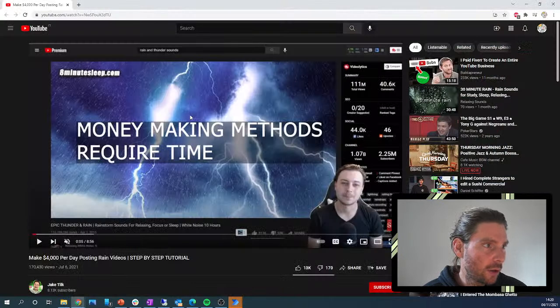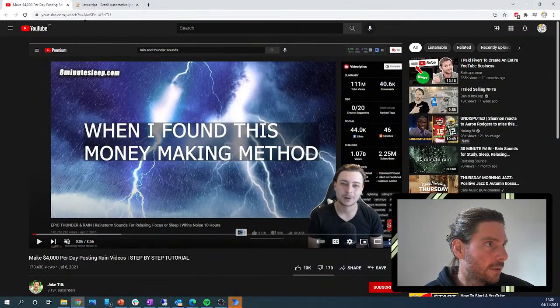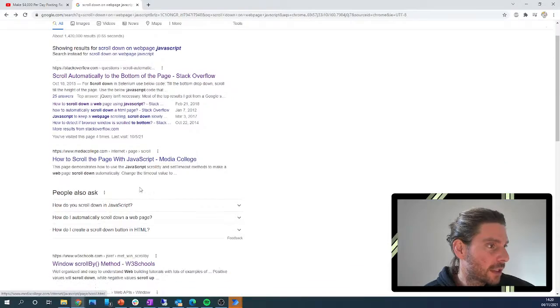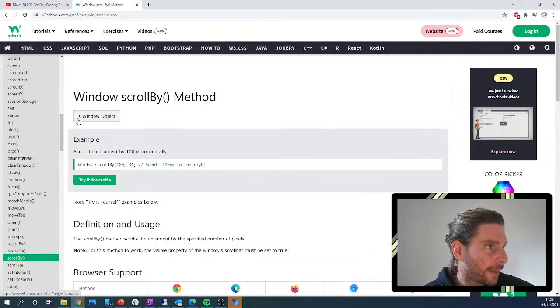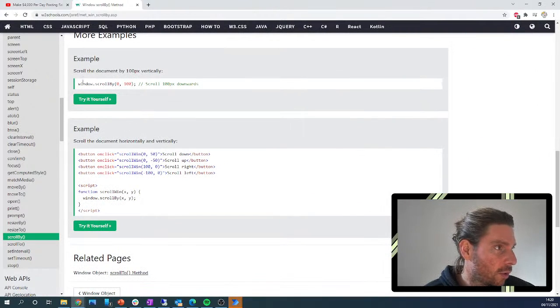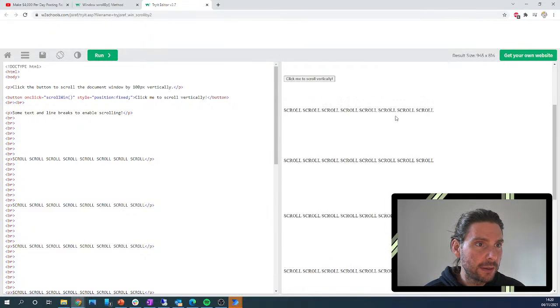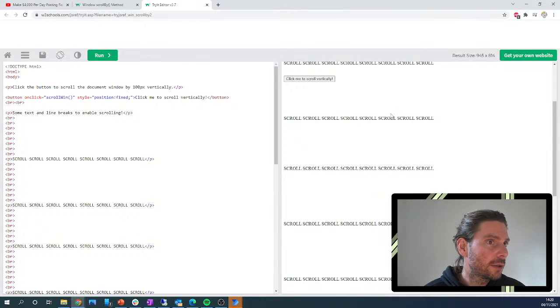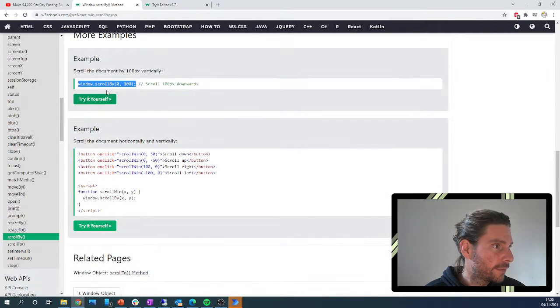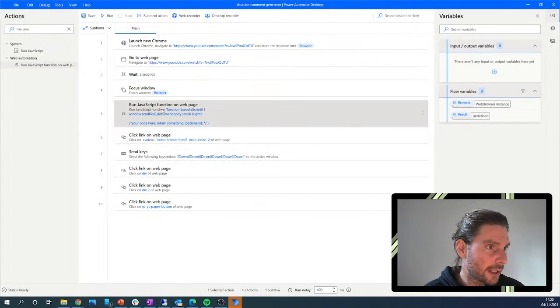All right, so we have to change approach again. This method did not work. Let's try a different method. Let's try one more time with JavaScript if we can find something. I don't write JavaScript, so I'm not able to write my own code, but I think this will work. Window scroll by, this is perfect actually. I'm able to understand enough to know that this can work. All right. Let's just try it, see what happens. If not, we're gonna change strategy once again.